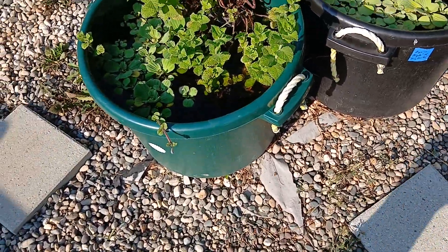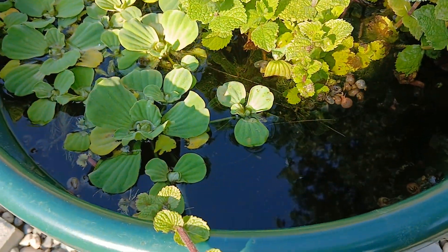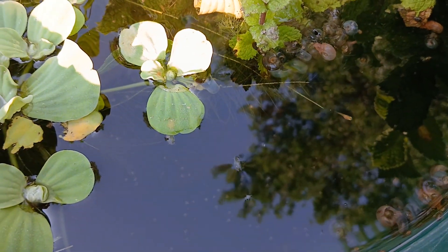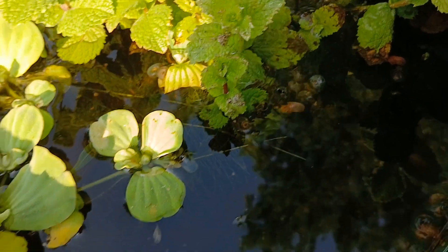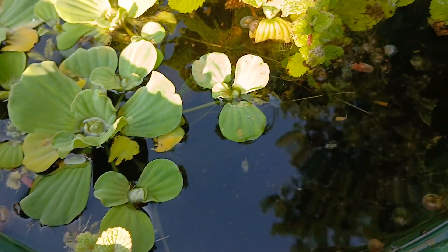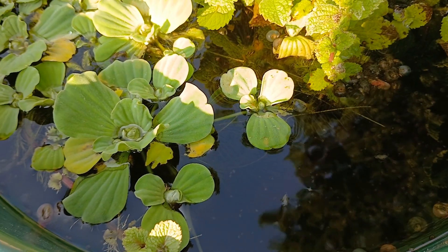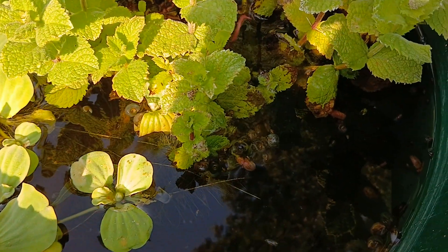Over to the platy bucket — they're probably not at the surface because it's cool, but there is one platy fry visible. Looks like there's probably about a dozen in here. Right now they're just a uniform goldish color, which isn't really like either parent — the male was yellow with a red dorsal and caudal fin and a Mickey Mouse pattern, and the female was white with just a red dorsal. We'll see how things shake out.